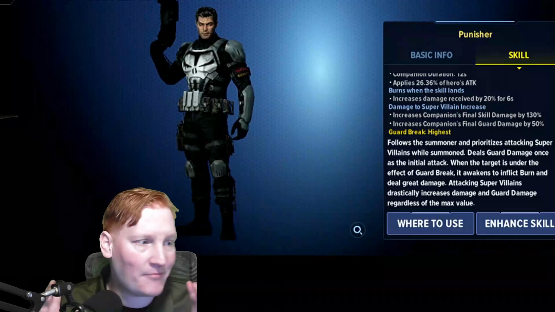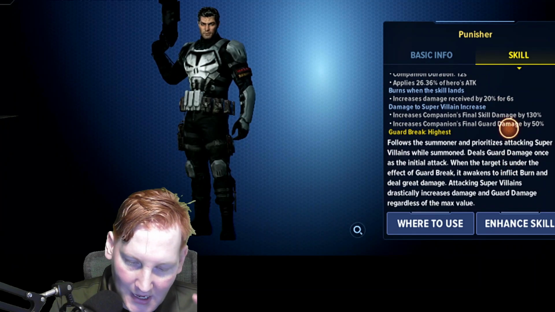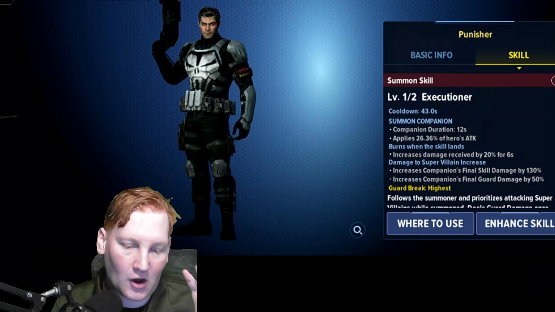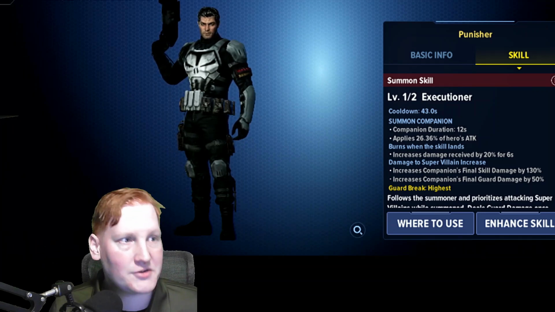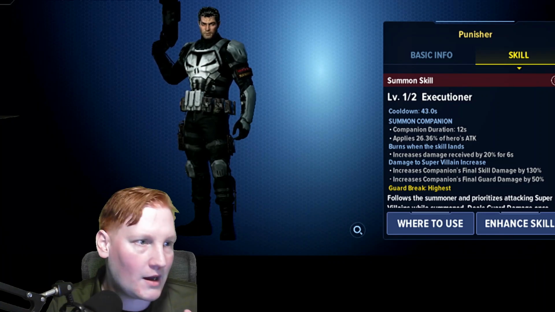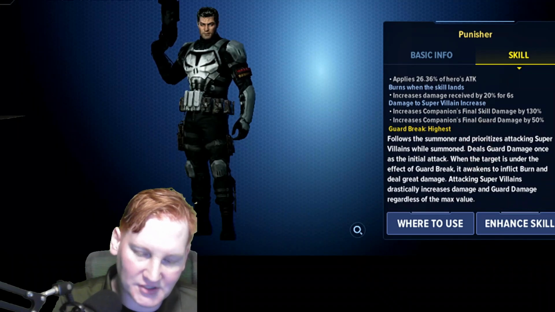So here we have Punisher's actual ability. It's called Executioner. It has a 43-second cooldown, which is kind of strange. Hulk is 34, I believe. They're all in the 34 to 40-ish second range. So him being 43 is already knocked against him. We're going to ignore the first part because we're going to check over that as it scales. I'm just going to read the ability.